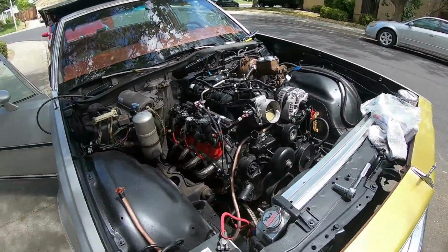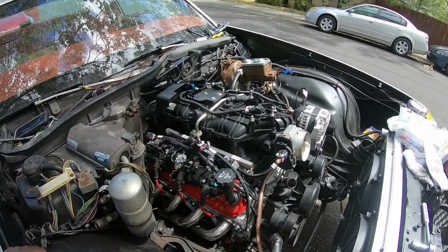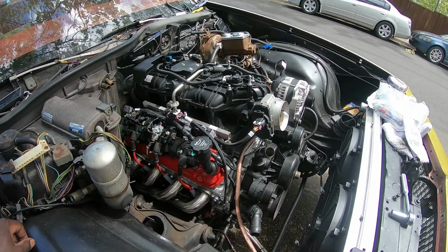Splice that over. Just a few other things, and come Tuesday when everything shows up, I should be able to fire it up.